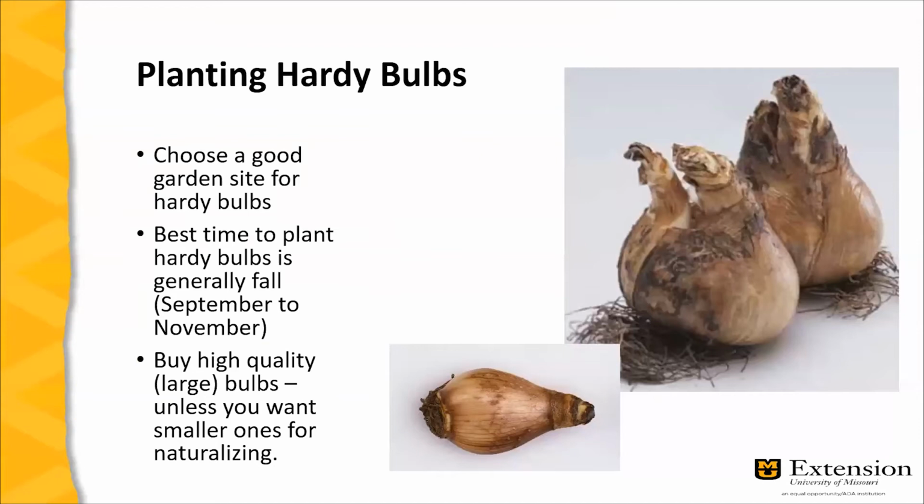So choose a good site for your hardy bulbs. A good site is well-drained. Keep in mind that you can plant these bulbs under trees, even in areas that will be shady during the summer, because many of them develop their foliage before the canopy of deciduous trees closes in over them. So they're able to utilize sunlight even in areas that will be shaded later. The best time to plant these bulbs is in the fall, September to November. That's a good time to target.